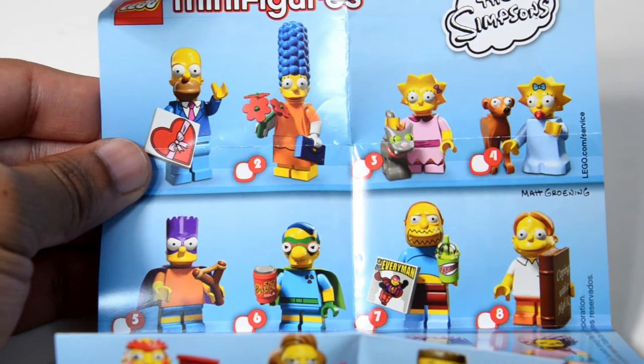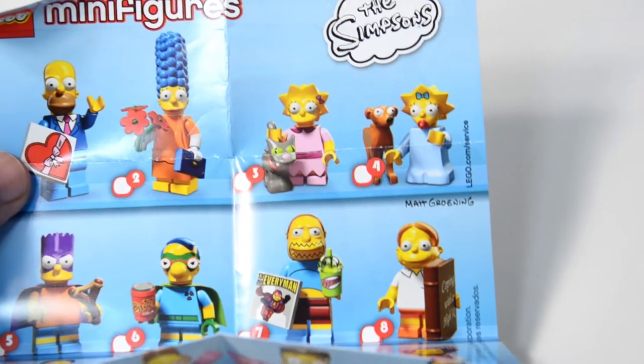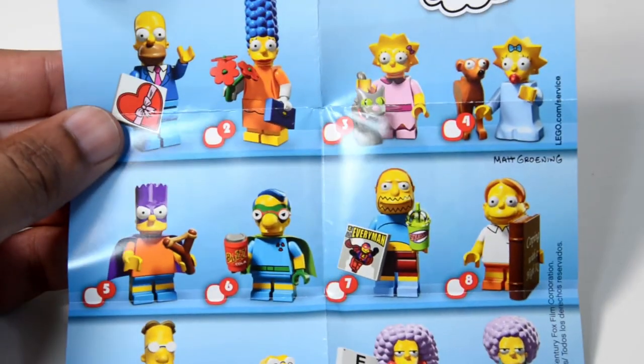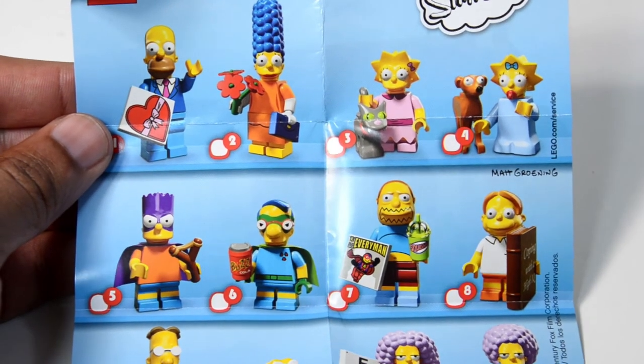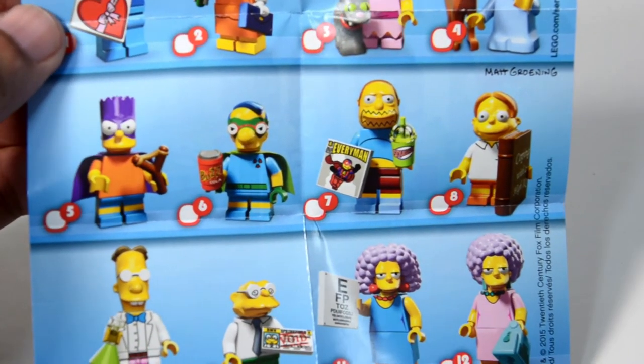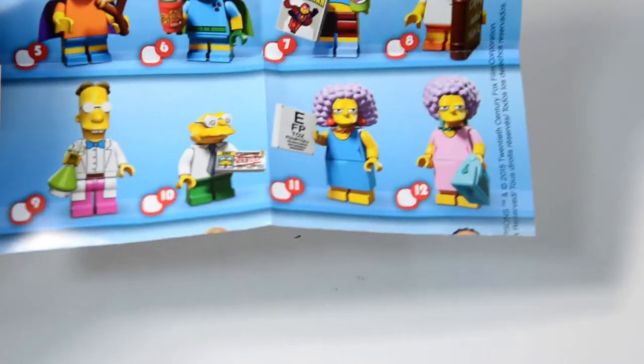So now let's take a look at some of the other figures that are in this line that you or I can get. So we got Homer, Marge, Lisa, and Maggie. And the thing about Maggie is it's the exact same Maggie that came in the Simpsons house, but she has Santa's Little Helper with her, the dog. So I think that's really the only reason why someone will want to get her, just to get Santa's Little Helper. And we got Bartman, of course. And Fallout Boy, Comic Book Guy, Martin Prince, Professor Frink, Hans Moleman, and Selma and Patty.